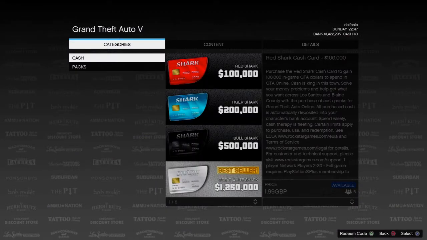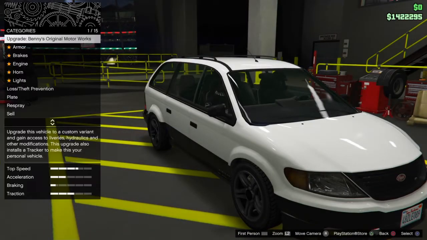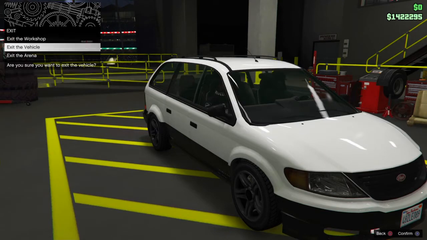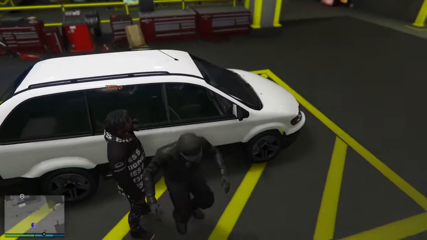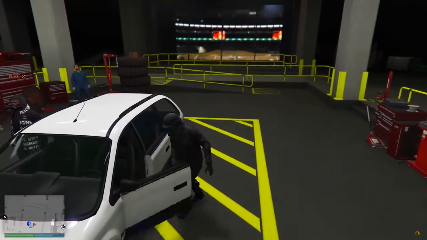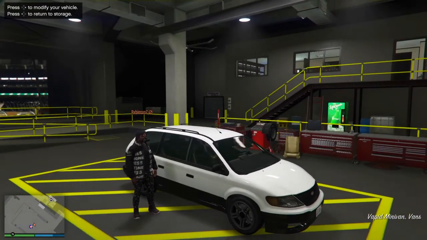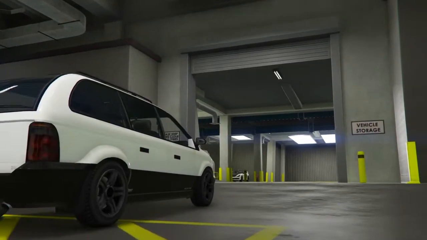Once everything has loaded, what you want to do is back out again, keep pressing circle until you're here. Once you're here, make sure you do not exit the workshop. What you want to do is exit the vehicle, and then enter the vehicle again, and then press left on the D-pad. What this does is it will put your vehicle back into the storage.